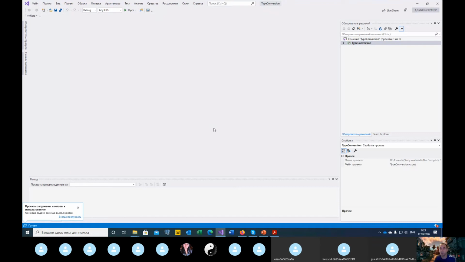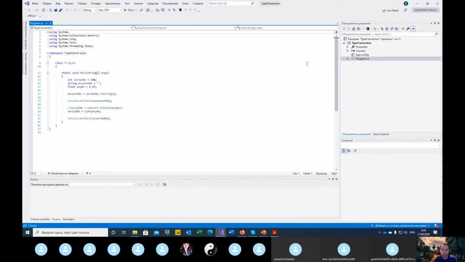Sometimes it is possible, but you cannot convert the string type to integer type because integer accepts only number values. String is a list of characters, so that's why this conversion is not allowed.